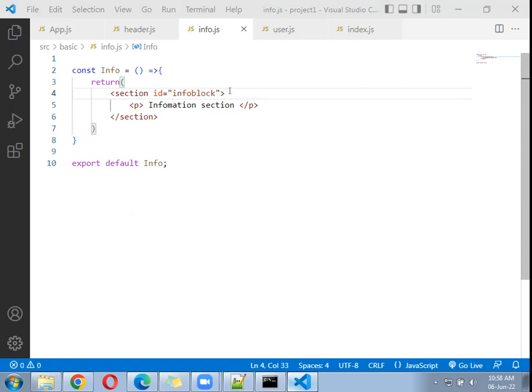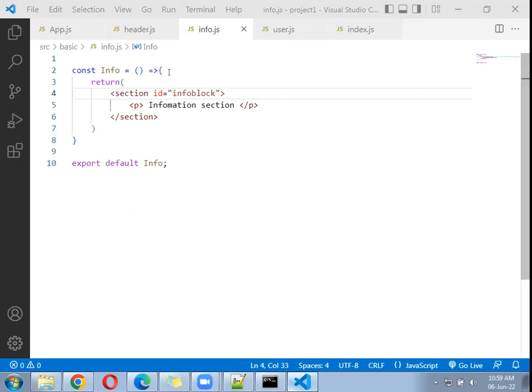Because of that, we wrote some CSS. Okay, hope ready.